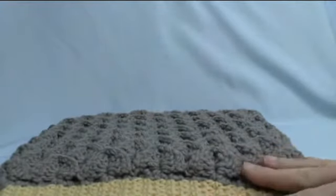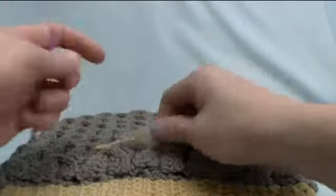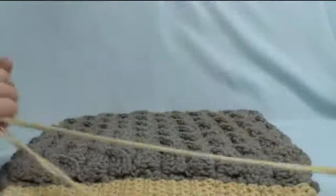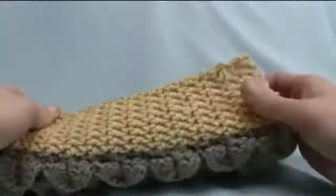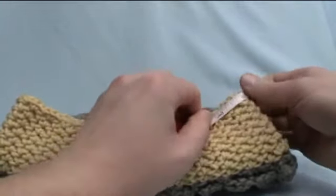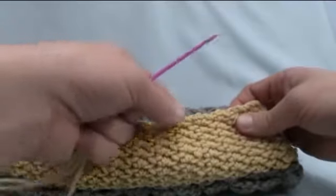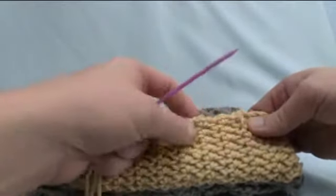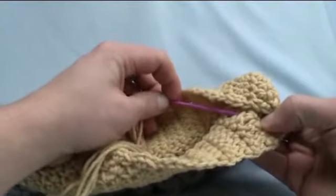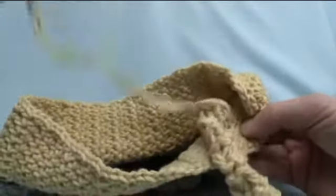Grab a handle first and feed it onto a darning needle — this is where those long pieces come in handy. Put both of them through and look for about one and a half inches. It doesn't have to be exact. About right here looks like one and a half inches, so I'm gonna go in on the other side, about an inch or so down, and I wanna come in on the inside stitches so it doesn't protrude through. Then pull it through and pull that handle nice and close to it.